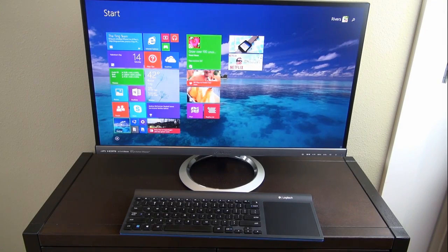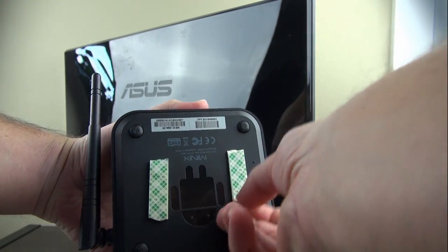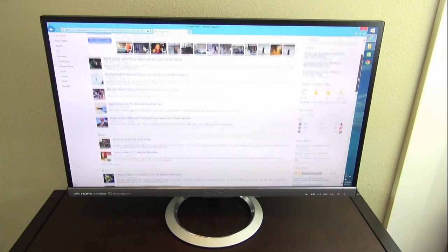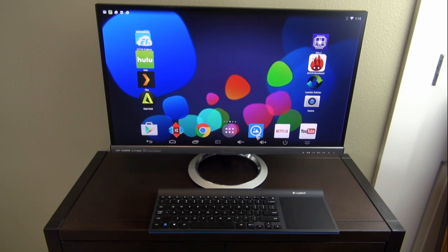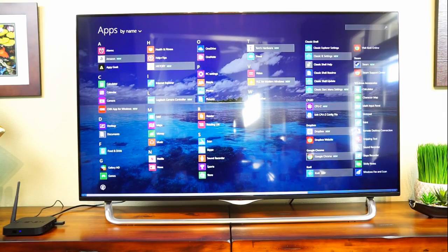One really cool thing you can do with the Z64 is make yourself an all-in-one computer from a monitor for really cheap. I took some double-sided sticky tape, stacked it double thick to go past the feet, stuck it to the back of my monitor, connected the cables, and hooked up a Bluetooth keyboard and mouse — now I have a computer that takes up almost no space. You could do it with an Android mini PC too, but for productivity you probably want the Windows one.